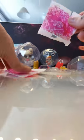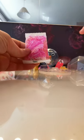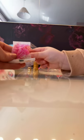Now, Poppy's turn. Poppy, do you want to try this one? Pull it. Oh, what's in there? Let Poppy get it. What's in there, Poppy? Is that her clothes? Look at this dress. That's her dress. I want my turn. It's a top and a skirt.